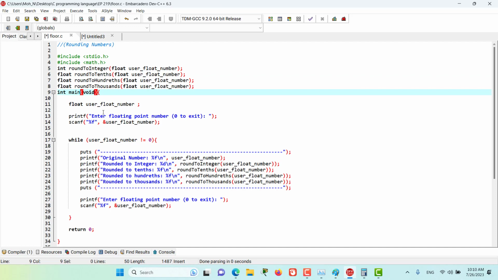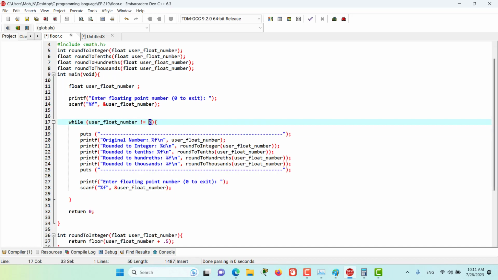The main function starts, we are getting the user's float number in here. Then using printf, we are prompting the user to enter the floating point number. Using scanf, we will store it in this variable, and the while loop will continuously run until the user enters 0. As you can see, we have got the number in here.